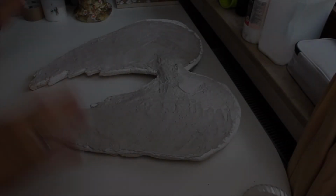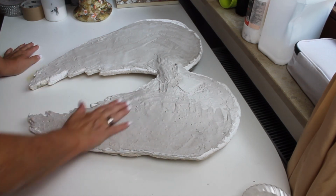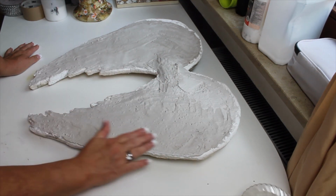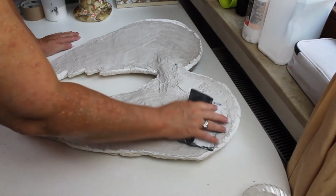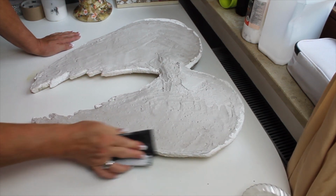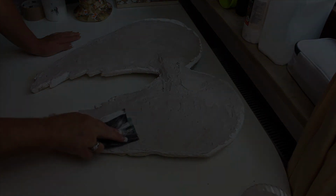All right, everybody. I turned this around because the front was pretty much dried. And I wanted to put a little bit more extra plaster, cement, whatever I had to make it a little bit stronger because it was very wobbly. So now what I'm going to do is take some sandpaper, and I'm just going to smooth out some areas that need to be smoothed out. Sand it down till it's nice and smooth.